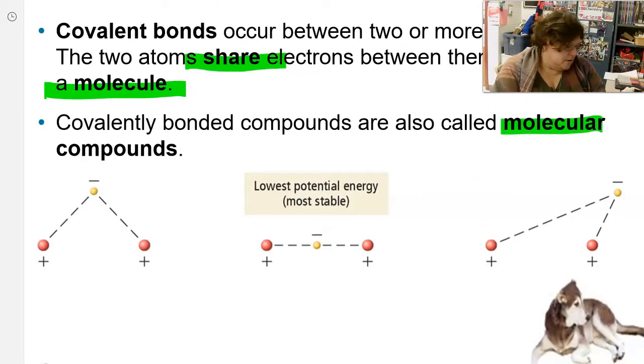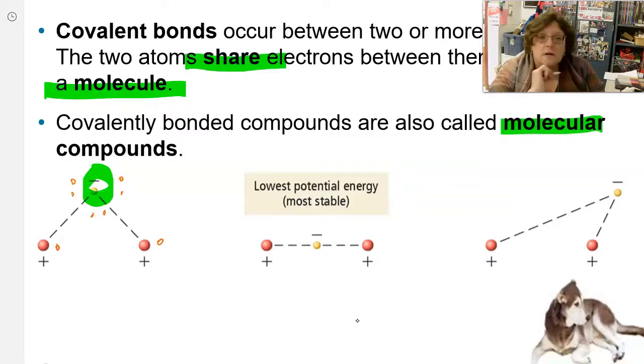So here is an example with oxygen. If this is water, oxygen has 6 outer shell electrons. Hydrogen has 1 electron. Hydrogen wants to get rid of his electron, so he gives his electron to oxygen, but he doesn't really give it completely because he still wants to kind of hold on to it. So what he does is he puts that electron out here.